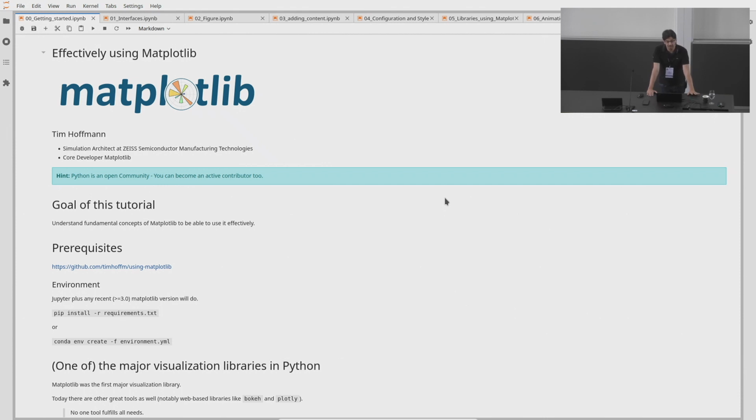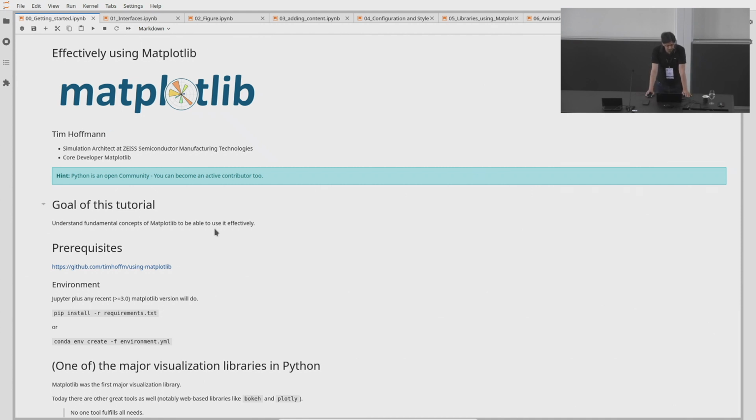Apart from that, I'm a matplotlib core developer, so there are multiple of them. I'm not the only one, of course. And just as a reminder, we are an open community, so if you have any suggestions how to improve the library, or if you see only some typo in the documentation, we really encourage you to take part and collaboratively improve the library. So today's tutorial is about the core ideas behind matplotlib. And what I would like you to learn is to understand the principles and how you use matplotlib to make your plots, your visualizations efficiently.